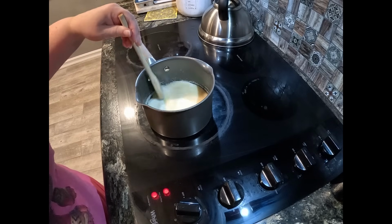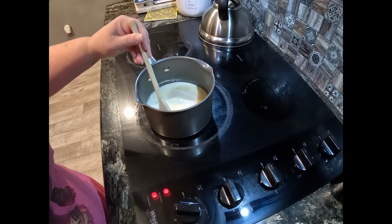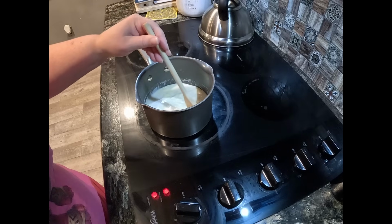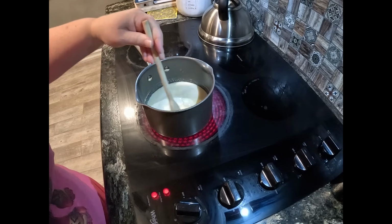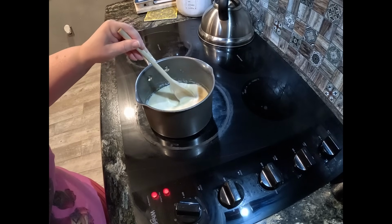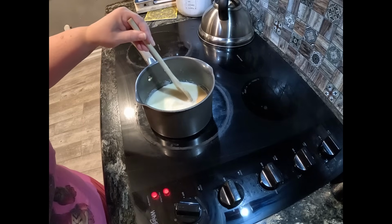My electric stove will keep things warm on it, unlike most people's stoves. So you may want to do your eggs and sugar first and have your flour and all that ready to go so that your milk doesn't get too cooled off. It's okay for it to be a little cooled off, but you don't want it to get cold.